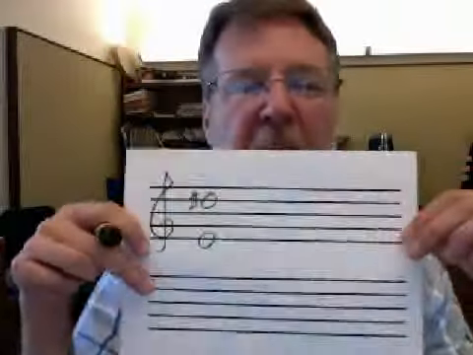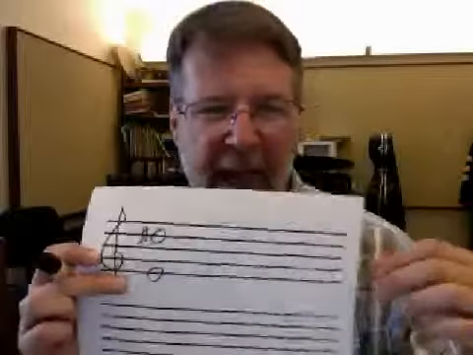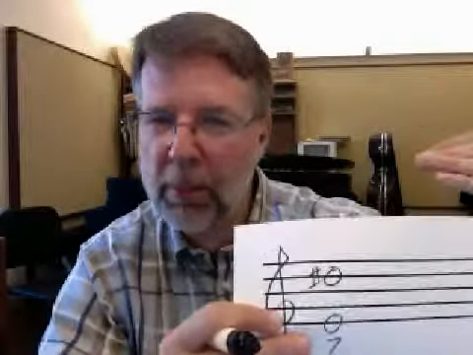I am staring at an assignment or a quiz, and there is an E and a D sharp, and the instructions say to identify the specific interval. That means both the number and the quality. I can count up there and readily see that it's a seventh. Now, we wrote the seventh down there. Now we've got to know what kind of seventh it is. We can count half steps, but man, that's a lot of half steps to count up there.